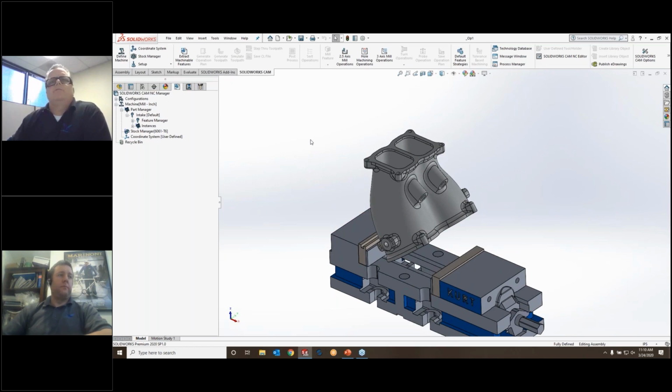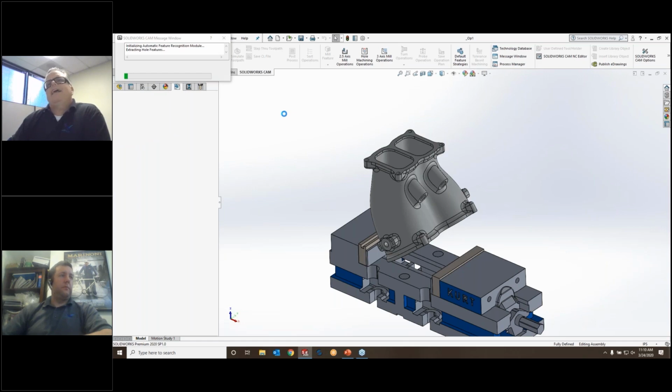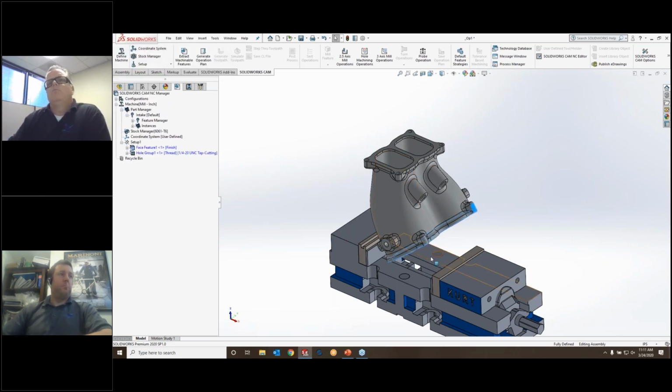And then what I'm going to do is run extract machinable features. Since I'm doing more of the 2.5 axis side, Daniel's going to focus on the higher end side with running the CAMWorks. I'm going to extract machinable features at this point. It's just going to analyze the model. Because I'm in an assembly, it's only going to choose what's pointing at the spindle at this point. If I wanted to turn the rest on, I would actually need to turn on either indexing or put multiple vices in here to show the actual spindle to the parts.